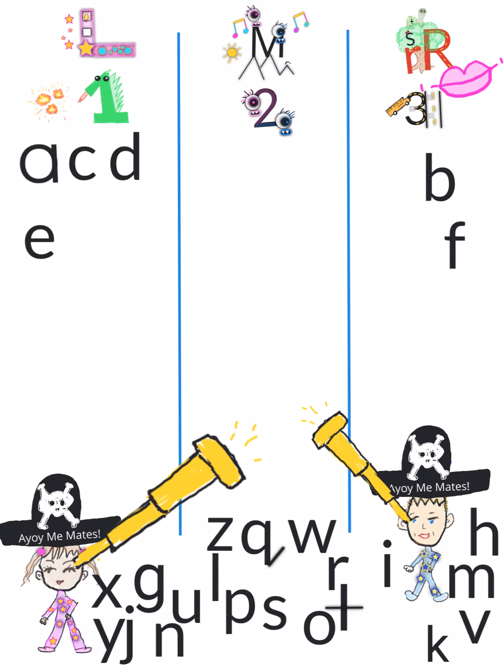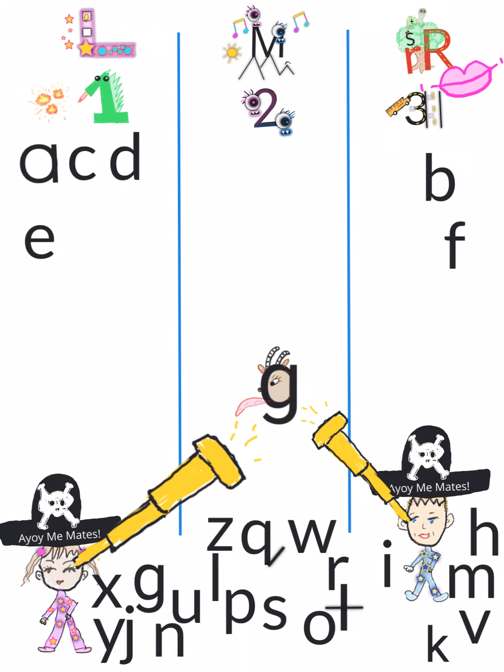The next sound is g, g, g, and that's our goat. Do you see our goat with his tongue stuck out? That should give you a hint where he lives. The tongue is sticking out. So he lives by the one lefty dragon. And he has a jolly smile. Do you see that? But his sound is g, g, g.